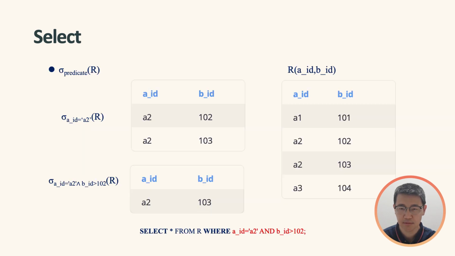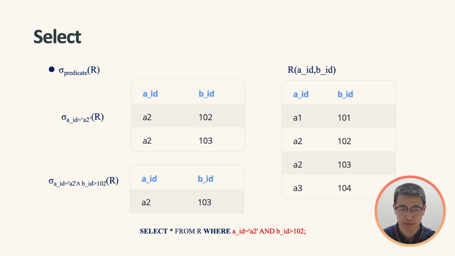For example, first of all is select. In reality, it is represented by the symbol sigma. It signifies that select represents the process of inputting a relation and outputting all tuples that satisfy a specific predicate. And this predicate functions as a filter. Furthermore, we can use conjunctions and logical words to enter multiple predicates. It is truly simple and straightforward, as you already know.